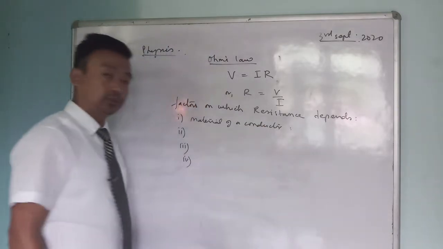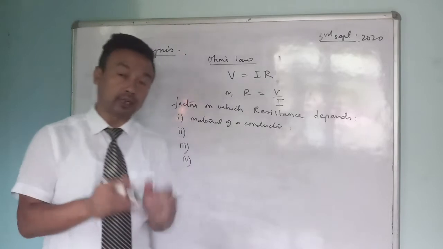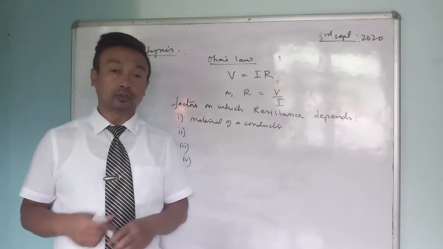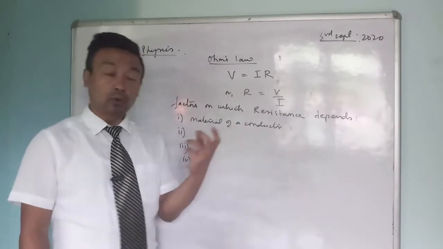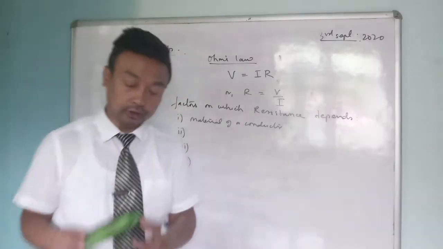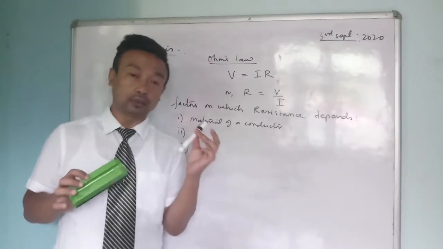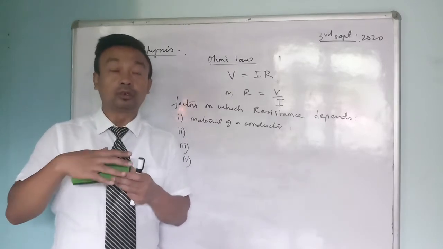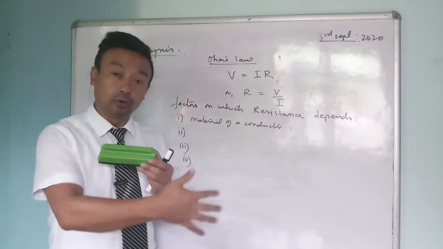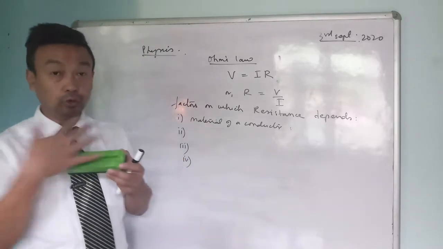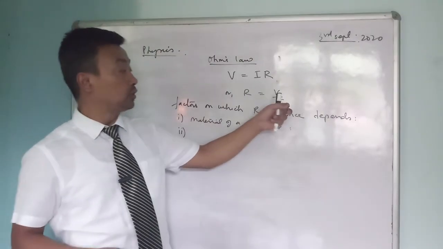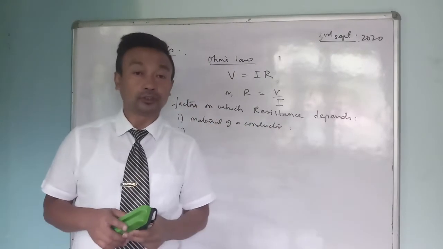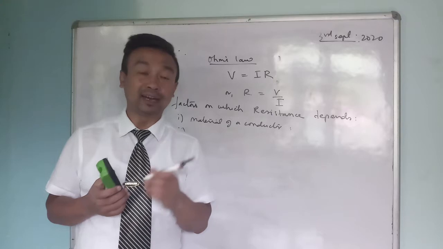We know that conductors are basically classified into two types, the good conductors and the bad conductors. Bad conductors are also referred to as insulators. Suppose this is a good conductor and this is a bad conductor. In the good conductor, there will be a large concentration of electrons. When electrons are more, there will be more flow of current, and when the current is flowing more, the resistance will be less. So in a good conductor, the resistance is less.